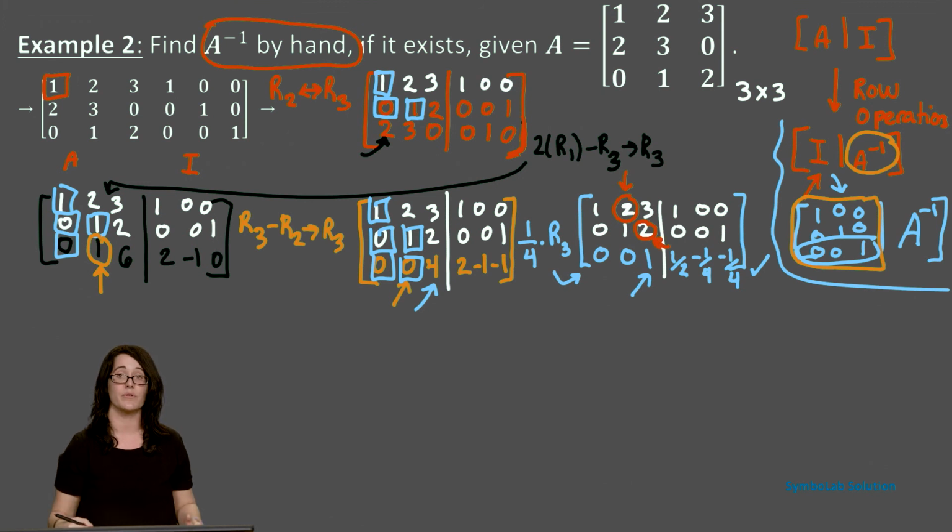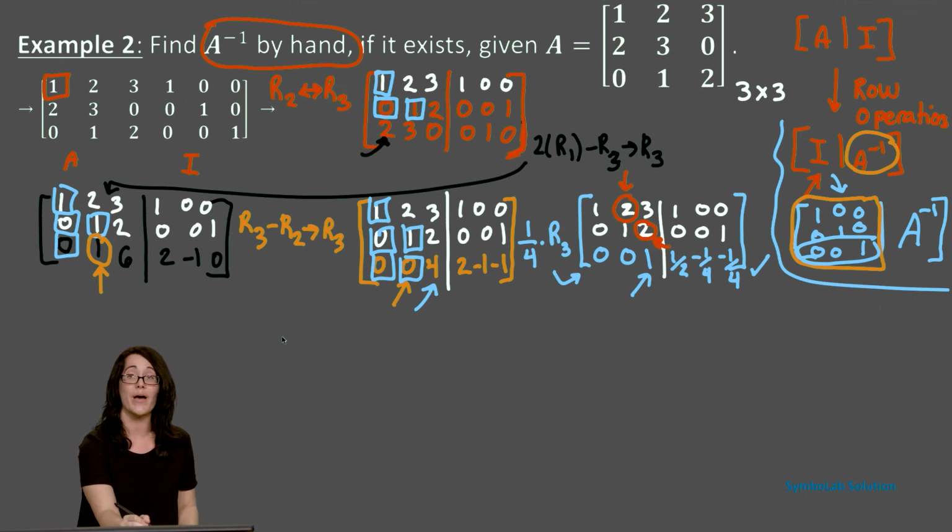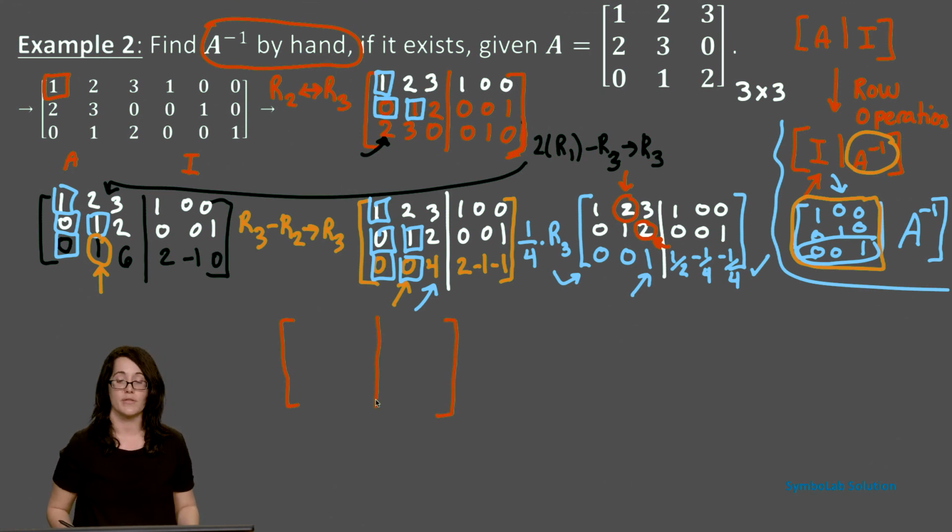Now it is possible to kill 2 birds with 1 stone, or I think they say feed 2 birds with 1 stone, whatever you say. You can do 2 things at once is what I'm trying to say. And what I mean by that is you don't have to write down a matrix twice here. You can actually do 1 matrix for both of those steps. Save you some writing, I hope. You're welcome. So what would this look like?